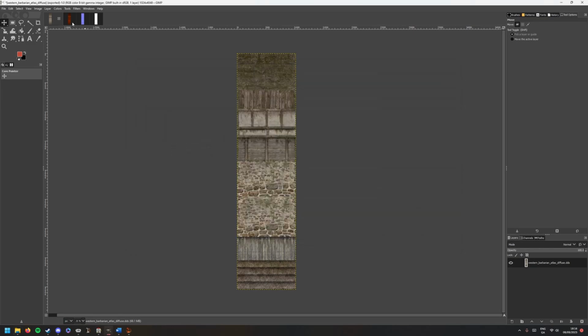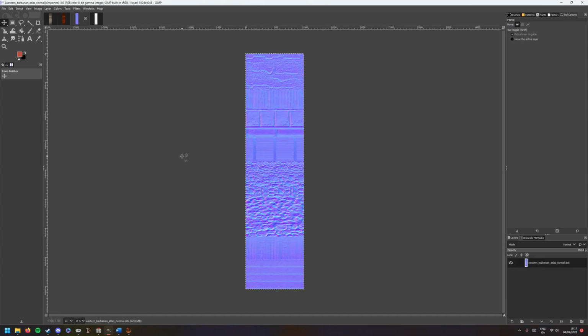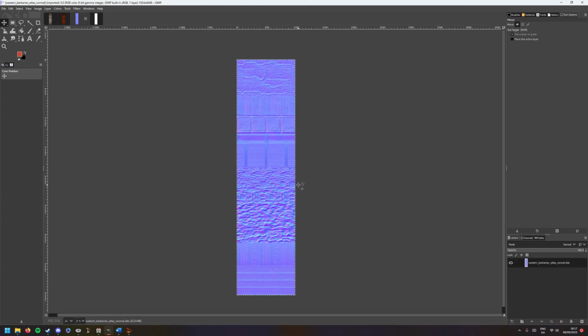To move on then to our normal map, as you'll see, the normal map is coming up as blue, whereas if you view it elsewhere, it will come up as orange, and we'll need to address that. So we won't just be copy pasting the textures, we'll also be changing the color. For what reason, I do not know why it has to be orange. Apparently it does, unless you process it through Bob. But if you want it to work straight out from GIMP, these are the steps you'll need to follow.